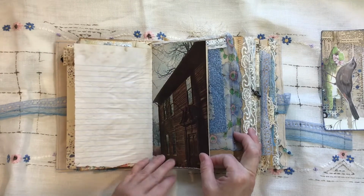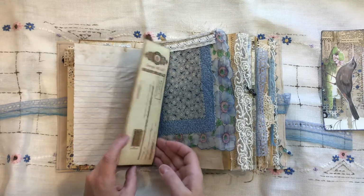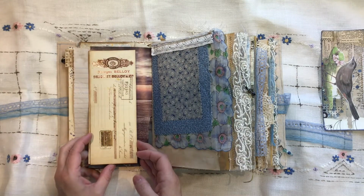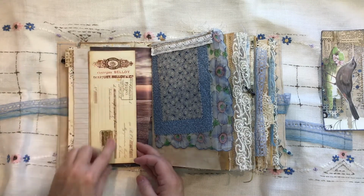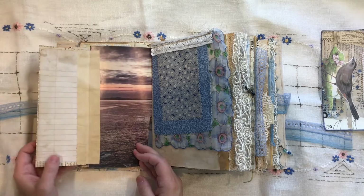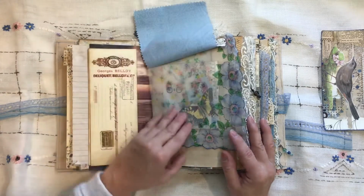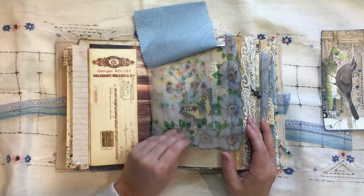Love this book page image of an old house. I suspect it is from the east side of our nation. And here is another old looking piece that you can journal on the back of. Here's the fabric flip that we did and how that turned out with the hanky.